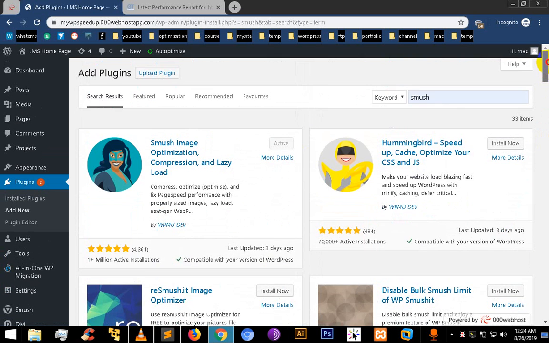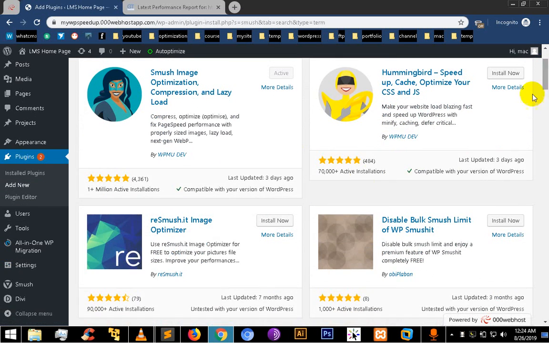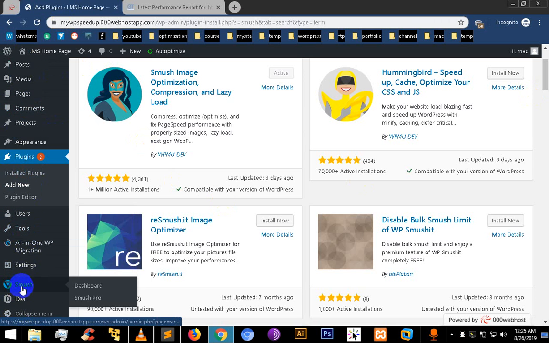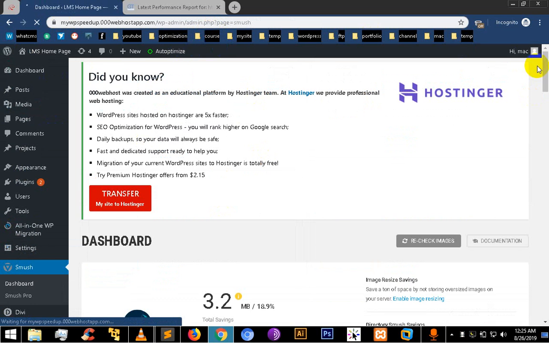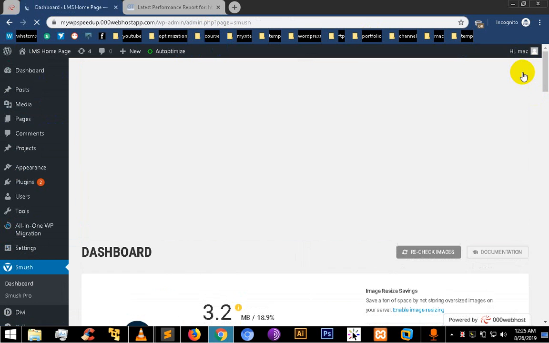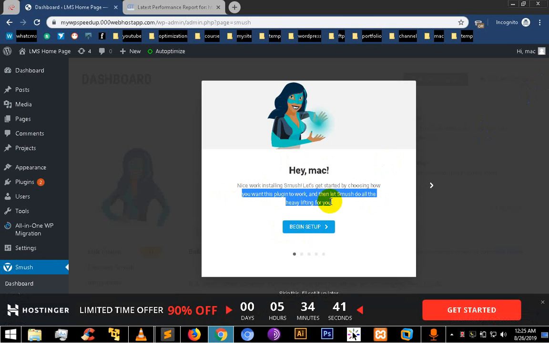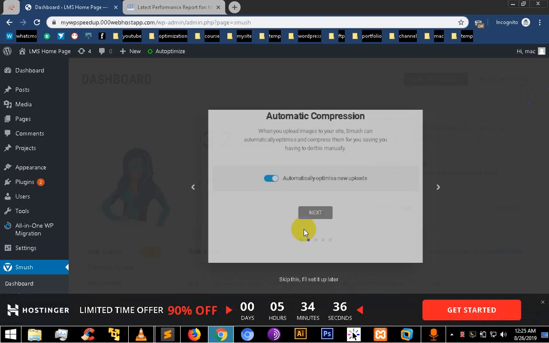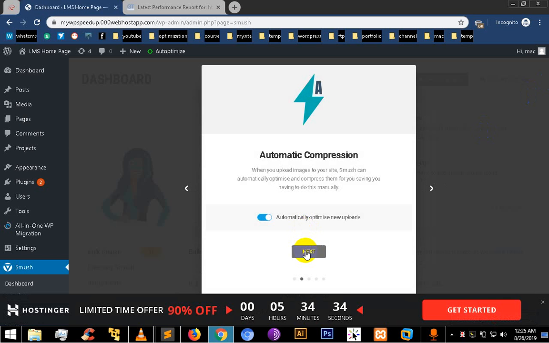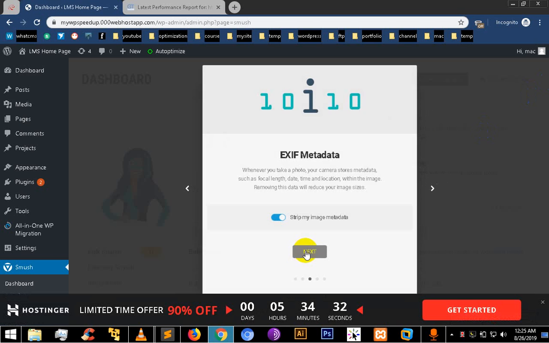So after installing and activating this plugin, on the left side of the dashboard, there will be a new menu called Smush. Just click on that. Once again, the ads. So first of all, we have to configure this plugin. To configure this plugin, just click on begin setup. Just click on next.